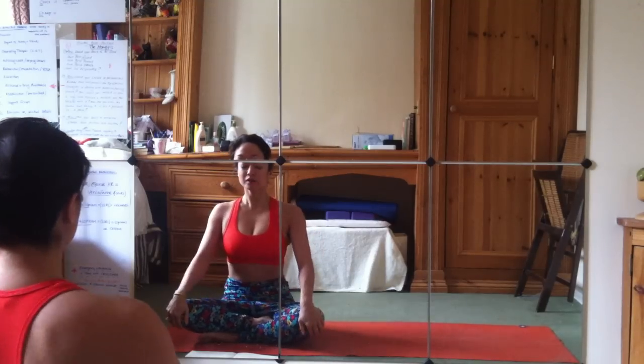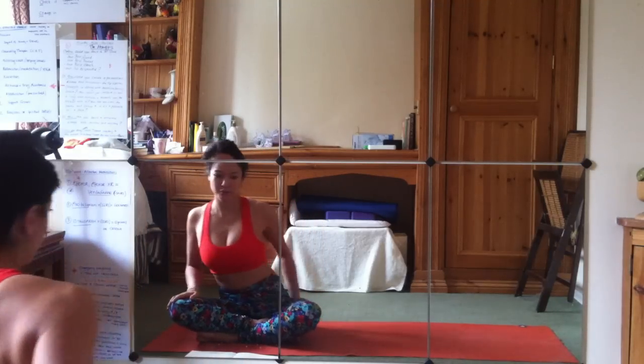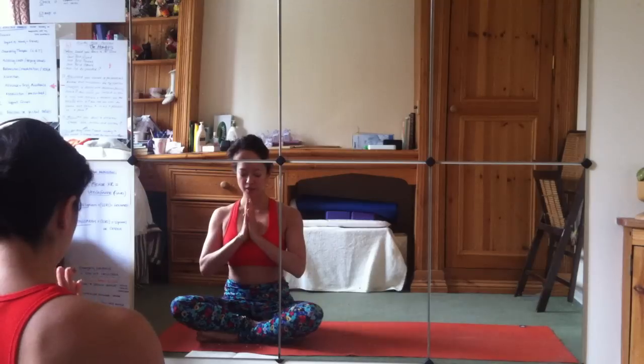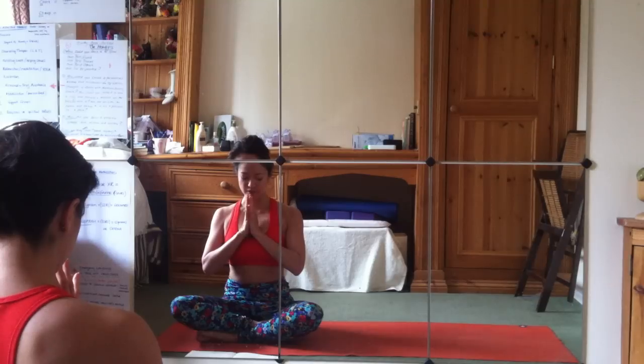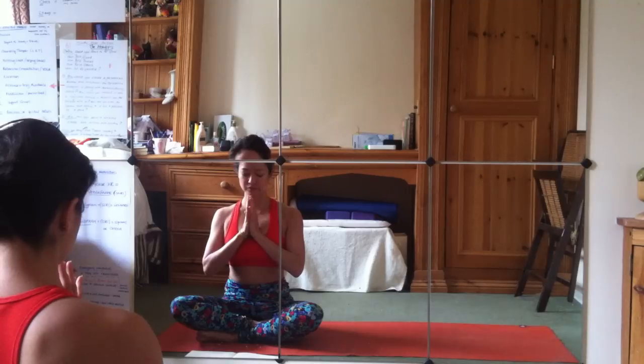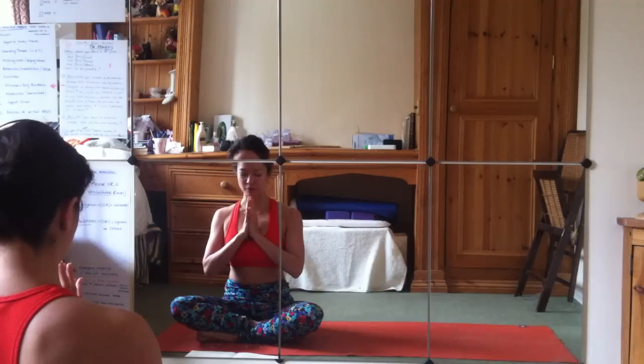So let's start in Sukhasana and get centered. Move the flesh of the butt outside and hands in prayer. Let down the tip of your nose and steady your gaze and take 3 big breaths. In and out of the nose, making the sound of the sea.